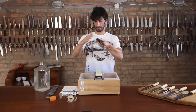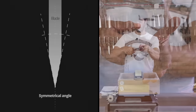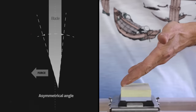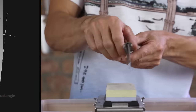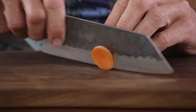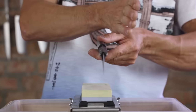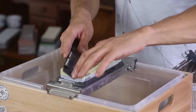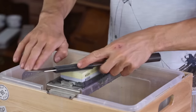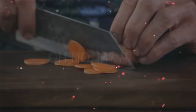Despite using the same angle clip on both sides, the result of sharpening will be an asymmetrical angle. This actually makes a lot of sense — moving the center of the edge slightly to one side makes the knife suitable for left or right-handed users, makes sharpening easier, and helps when cutting food. In my case, being right-handed, the center of the edge will move a little to the left of the spine: thicker edge on the right side, thinner edge on the left. When cutting food on a cutting board, the blade will push the food away from the hand holding it.